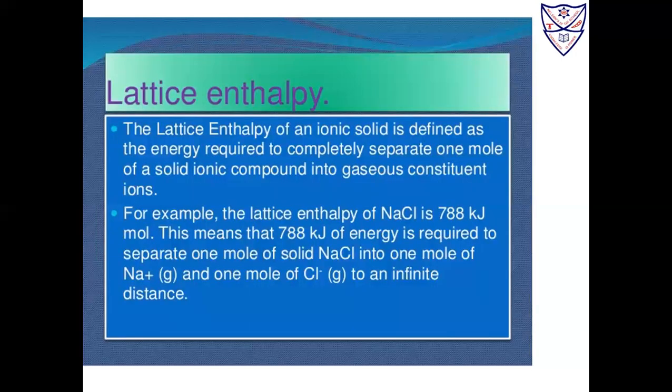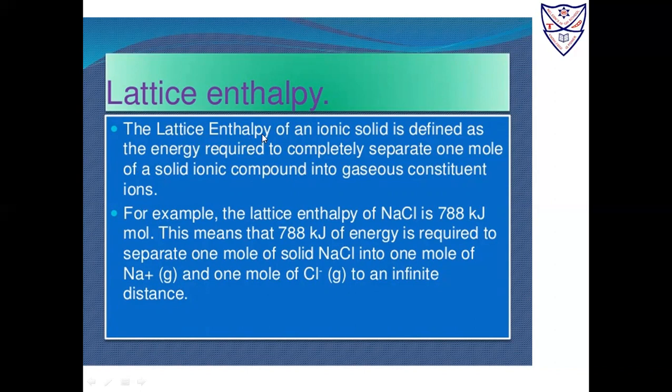Now, what is lattice enthalpy? Lattice structure means a complete crystal form of NaCl or any ionic compound. So the lattice enthalpy of an ionic solid is defined as the energy required to completely separate 1 mole of a solid ionic compound into its gaseous constituent ions. That is the lattice enthalpy.